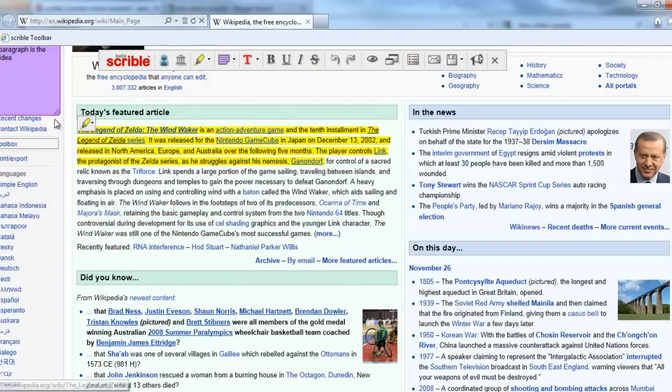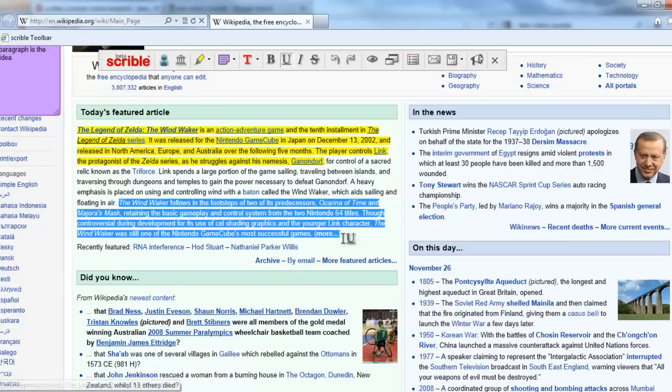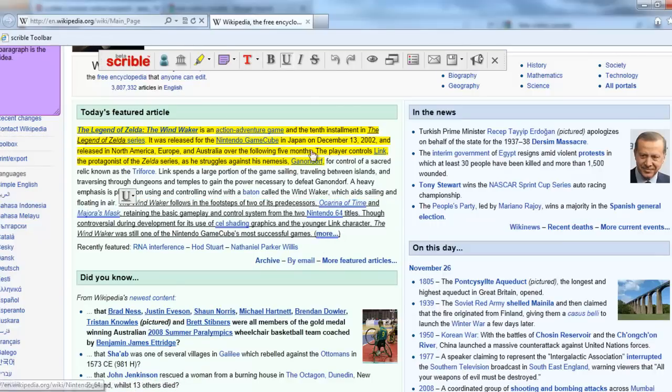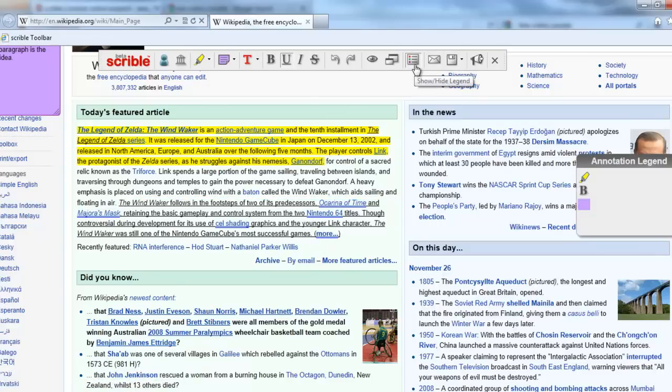Okay, now the note turned purple. Every time I hover on it, it turns the paragraph purple. So I know that this is what I'm talking about. I can underline over here. And then I can actually create a legend. By clicking on this icon here, it's asking me, what do the highlights mean?